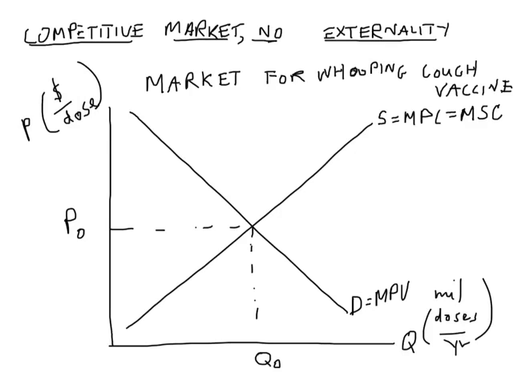In the competitive market case without externalities, the private market outcome is efficient, is socially best. It maximizes surplus because that's where, with no externalities, marginal social value equals marginal social cost. If we produced one more vaccine, we'd be reducing welfare. If we produce one less vaccine, we'd be reducing welfare. Same analysis as before.